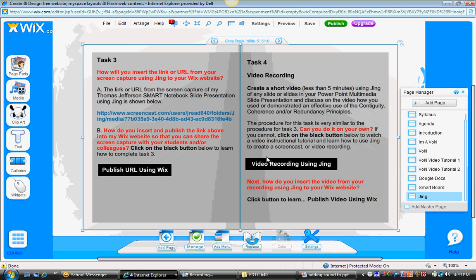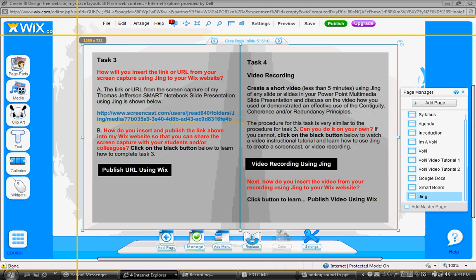You're going to create a video recording using Jing. What do you do first? Well, first you go find that icon at the top of your screen, the Jing icon, and you choose Capture. Once you click on Capture, you're going to see your axes. Once you have your axes on your screen, you're going to find your starting point. I always like to start in the top left-hand corner. Makes it easier. I think it's most natural for everyone.